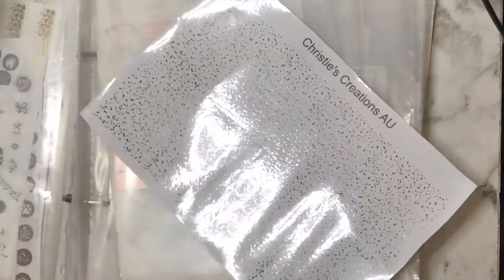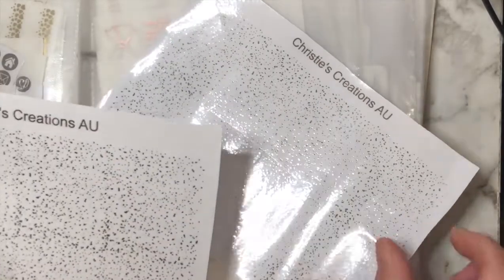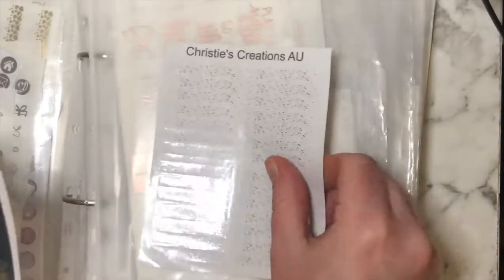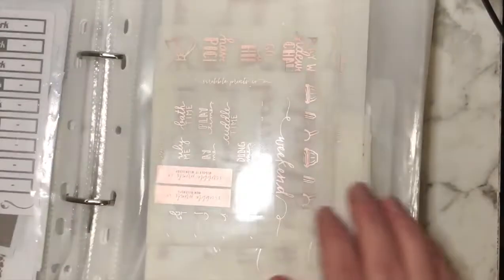I've also got my own ones — these ones aren't cut yet, I think I need to cut them but I just wanted them hanging out where they are. Then there's washi, some headers, and work labels. No doubt my collection is going to get a bit bigger, and if it does I'll have to make more room. All right, that was the silver section.